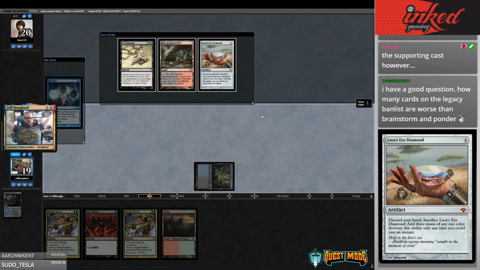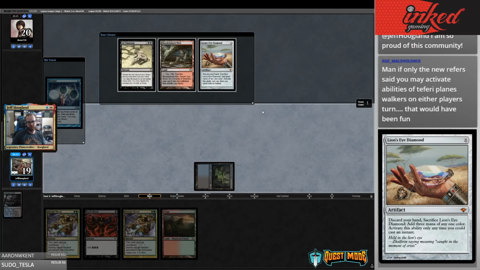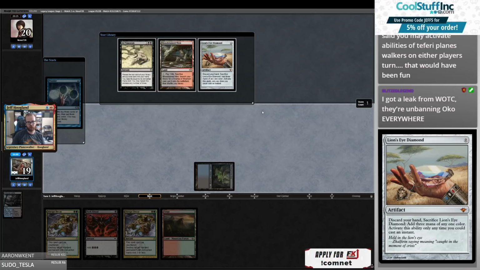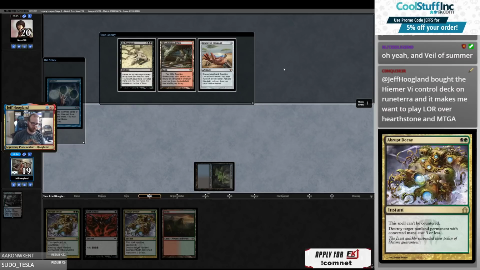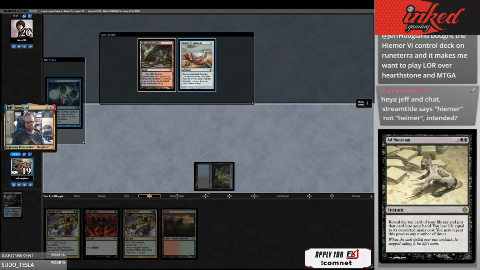I think we're actually keeping these, right? This just rolls up into... So I think I put Ad Nauseam at the bottom because I don't want to give them a chance to take it away. So I'll draw this right now. We'll draw this next turn, Abrupt Decay their Chalice, and then on 3 we'll go Ritual, Ad Nauseam.